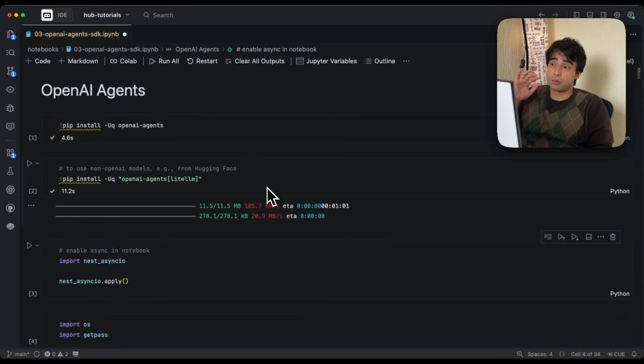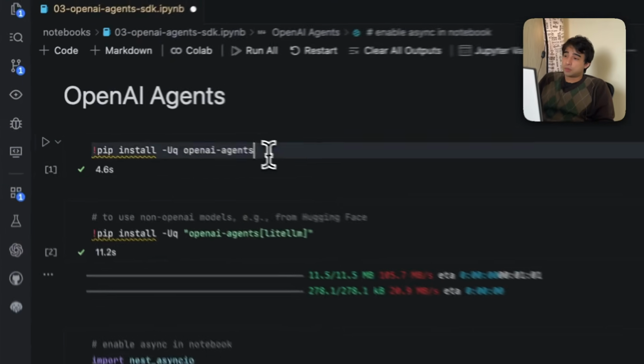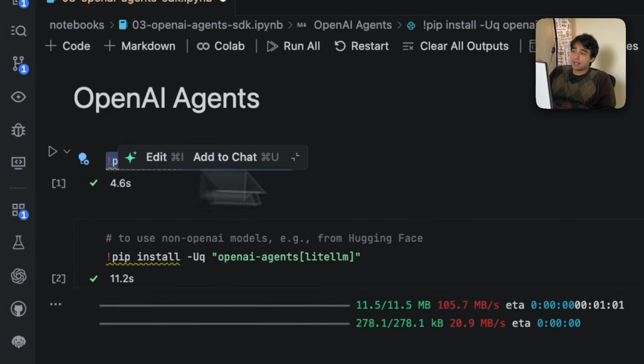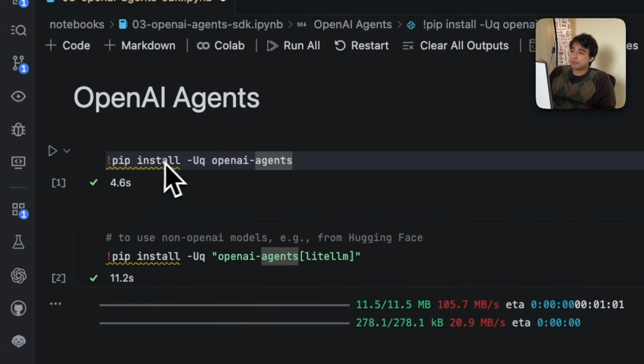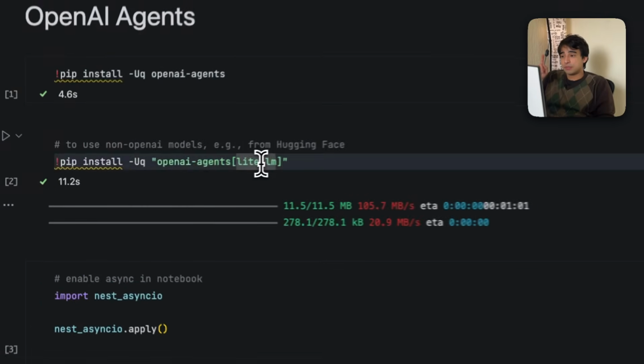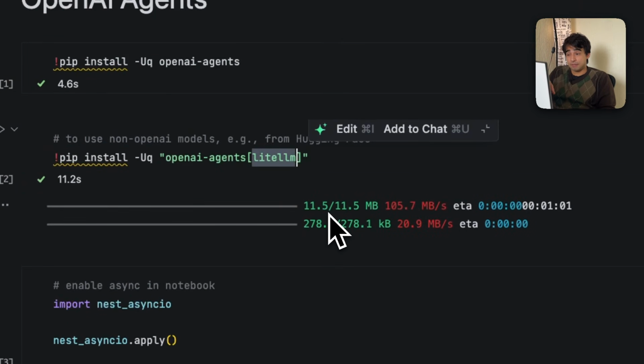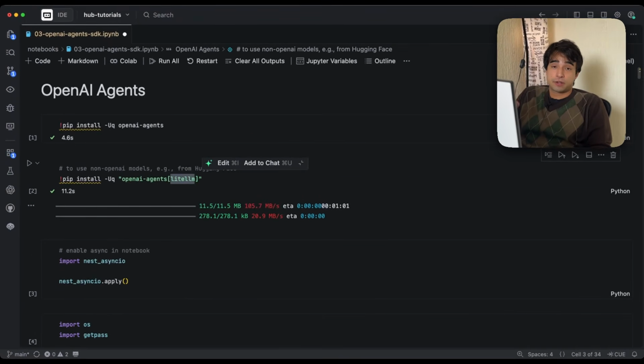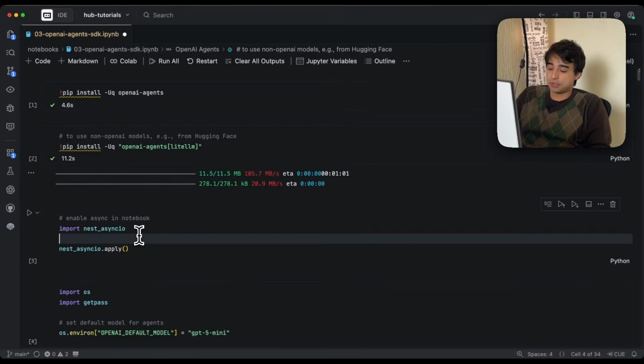And in order to run the whole thing, you have the notebook in the description right here under the video. Feel free to open that one to follow along if you want. And right here, what we're going to do first is install OpenAI agents like this. So we're going to do pip install or uv add openai-agents. And in my case, I'm also going to be installing LiteLLM because that is the integration that we're going to need in order to run our open source models from Hugging Face, okay? So once this one right here is installed, you're going to be able to continue.